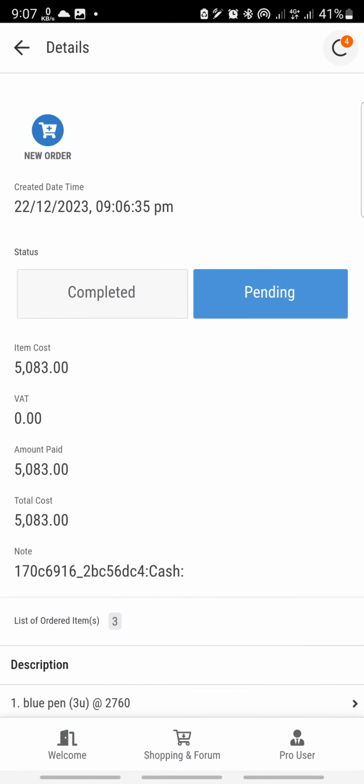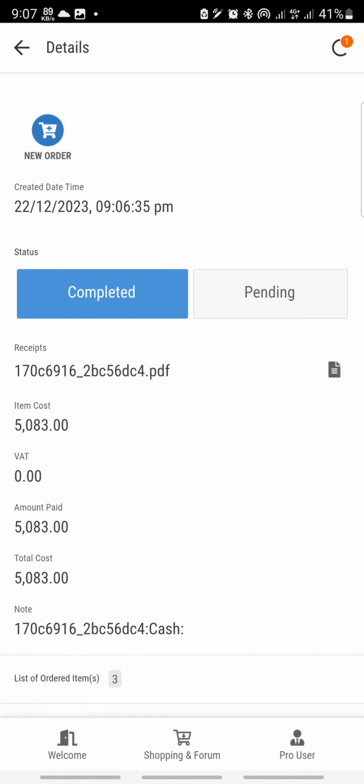Now it will be updating, like synchronizing here. When you finish synchronizing, that is when you can print receipts. Otherwise, if you don't want to print a receipt, you can just continue doing what you are doing. It will not affect it. But if you want to print a receipt, it's good that it finishes synchronizing before you click on completed. So I complete it. This is the receipt that will soon print when you finish synchronizing here.